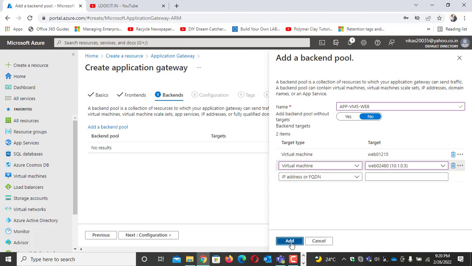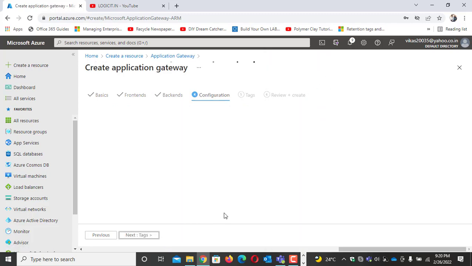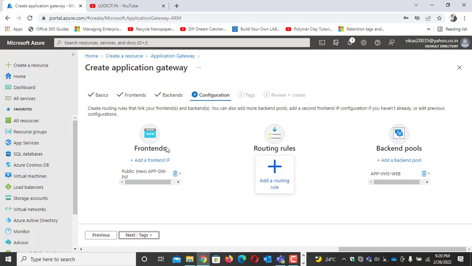So both the VMs I have added. Backend. Next, configuration. Front end IP done. Routing rules.